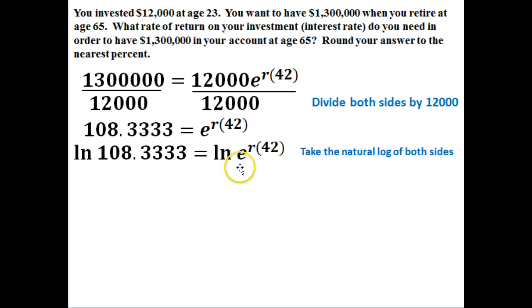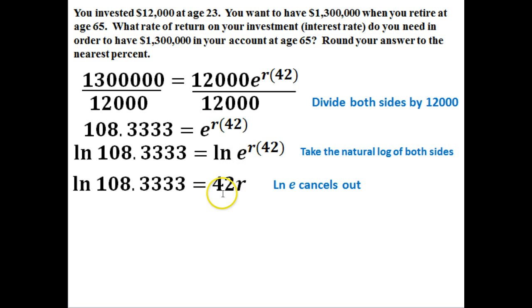The reason why we took the natural log is because we know that the base on a natural log is E. And so if we do this, I can get rid of my number E right here. The ln and E cancel each other out. That will basically just leave us with this: ln of 108.333. See, I didn't change anything on the left-hand side at all. This ln and this E basically crossed each other out, and I'm left with whatever my exponent was here, and this is R times 42. I just wrote it in proper form. We typically will see that as a coefficient, so we'll put the 42 in front. But this is R times 42, and this is still the same thing here. But it's a little bit easier to understand if we put it in the correct order.